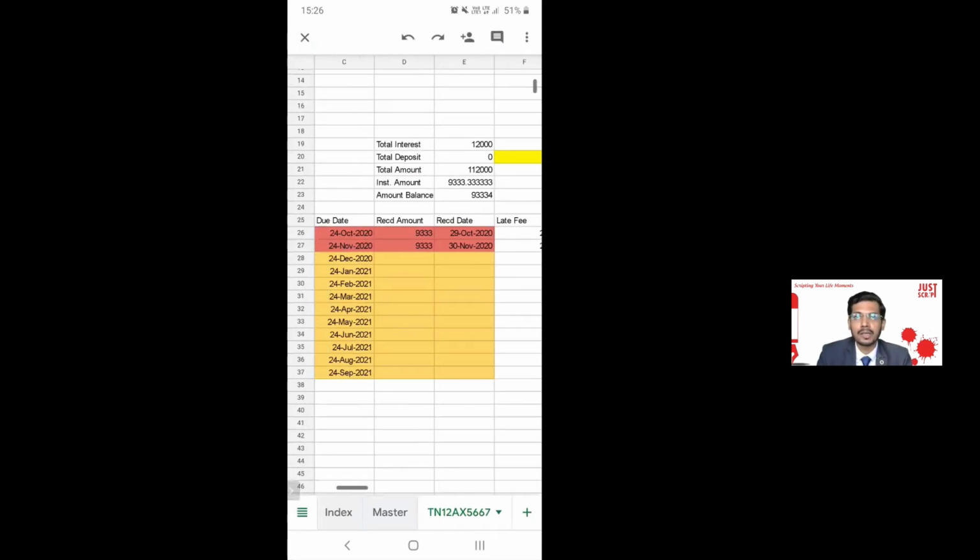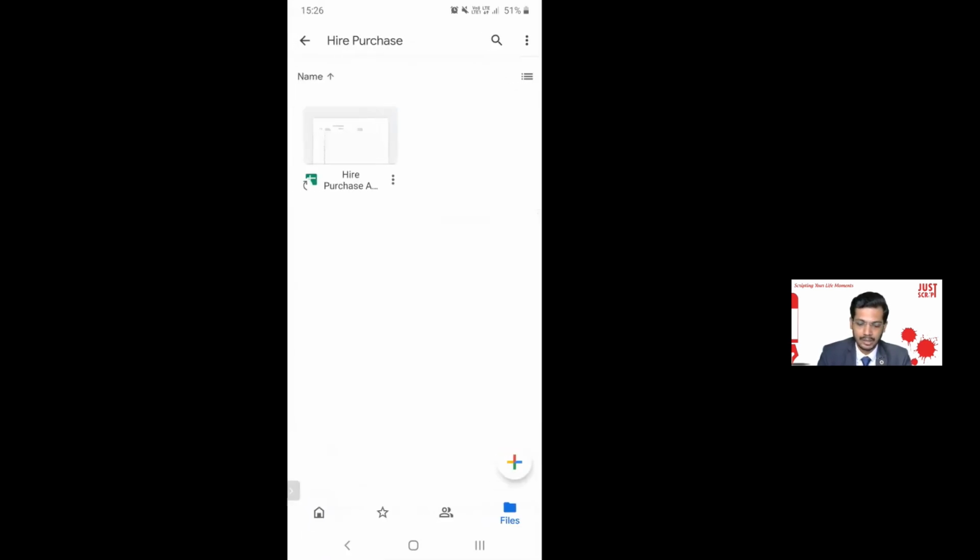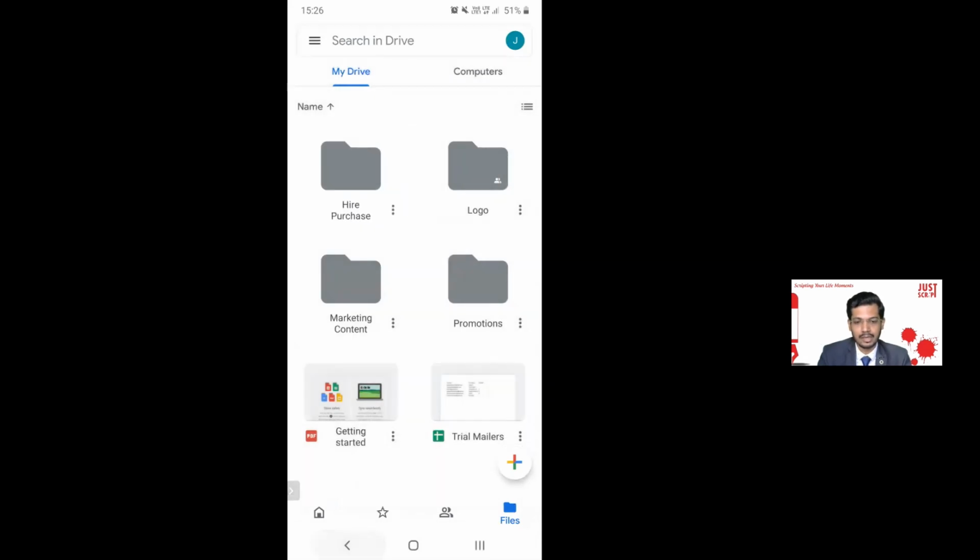It becomes automatically saved. So whatever data you're going to enter, either in your laptop or in your mobile phone, it gets saved in one single server. So if it's done, I again need to go and press close, and I can come out of it, and it is automatically saved.